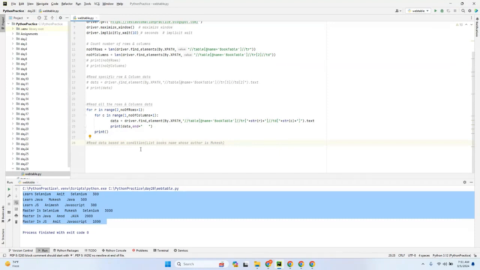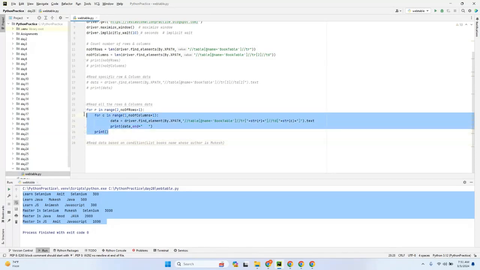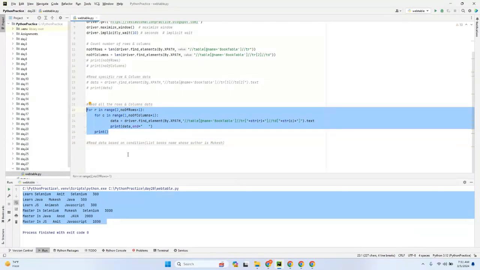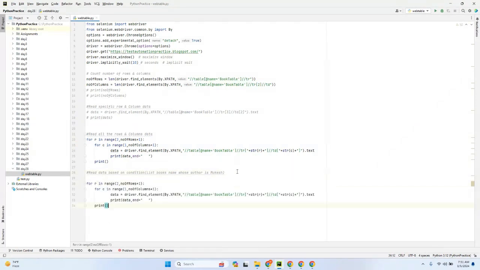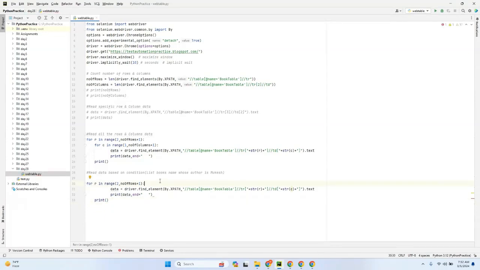So if you see here, I can use the XPath which I have written earlier, and instead of cell data, I can specify static data. So you can remove this column. Right now, I don't want to iterate each and every cell. Based on the author, I need to fetch the data.